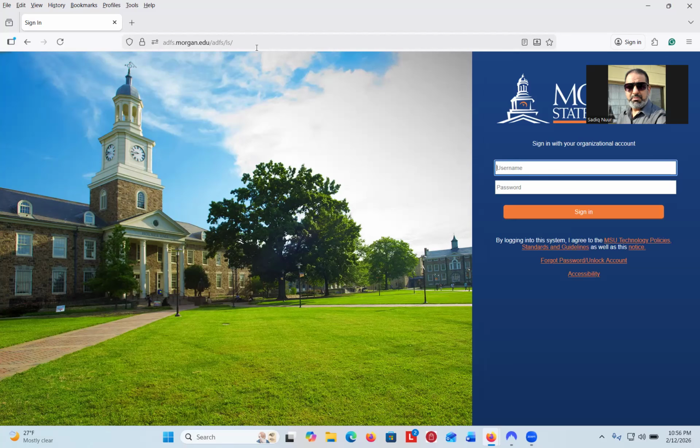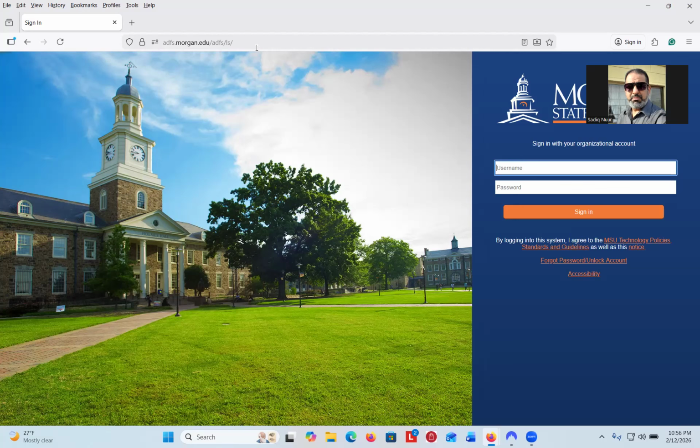So you can save your work often to avoid data loss, right? The virtual desktop sessions are automatically timed out after 30 minutes of inactivity. So if you are not doing anything after 30 minutes, it's going to be inactive.